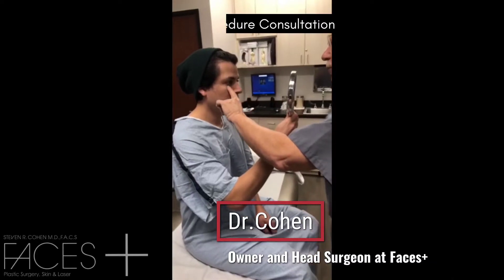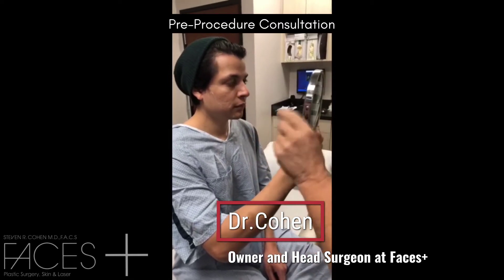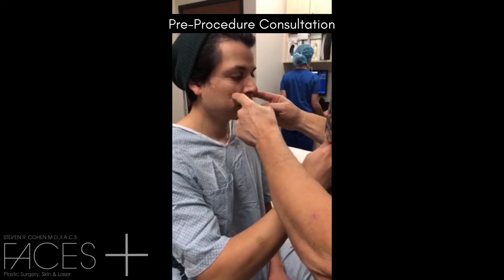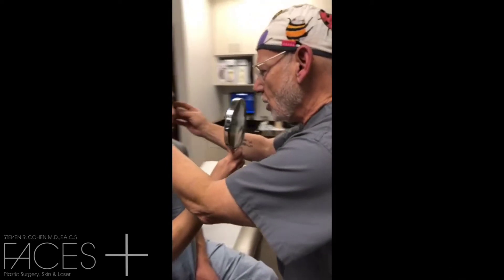This area is going to get filled, but with a very low-key kind of fat graft. I've got two ways of doing it. The bottom part of your cheek is full, and everybody's asymmetric — this is the fuller side — so we'll make things look fuller and a little better demarcated.